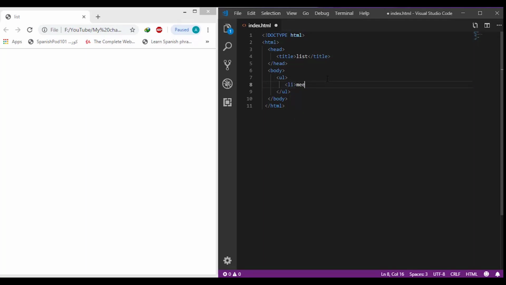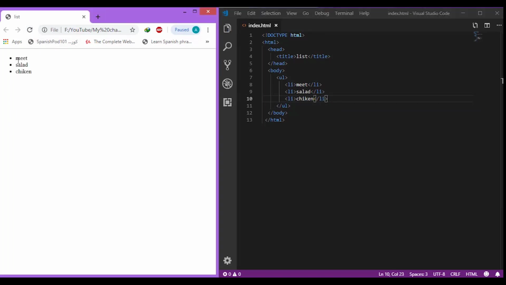For example, meat, and then the second item, and finally the last one. So let me save and see how it looks. So read the list. The items are marked with dots or bullets like this.